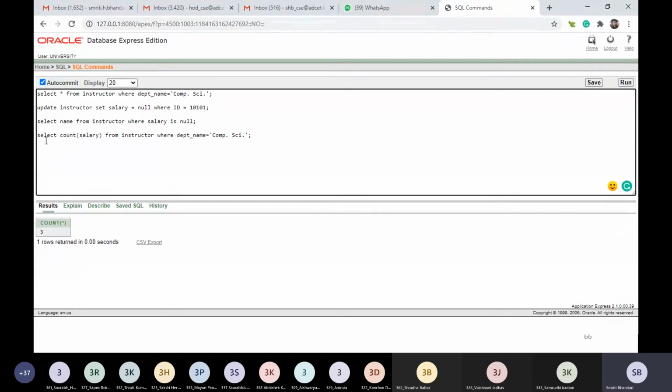If I specifically provide this count statement for the attribute salary, I am getting the count as 2. So it will count only the non-null salary records, and these are 2. But if I am using count star, then it will not ignore the null value.